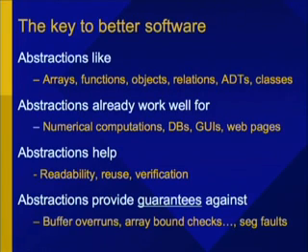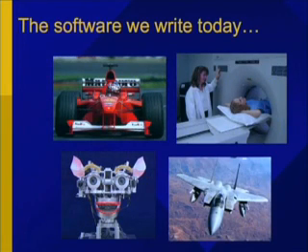The guarantee says a specific bad thing won't happen at runtime. You've built this program, and it looks like it's supposed to be doing a certain thing, but we're also interested in knowing that there are other bad things that it's not going to do. Of course, if we take verification all the way, we'd be sure that it's doing what we wanted it to do. But a very practical thing is to have at least guarantees about certain bad things not happening, classic things like buffer overruns or runtime errors. There's a very intricate interplay between the design of abstractions and what we can do in terms of reasoning about our programs afterwards.